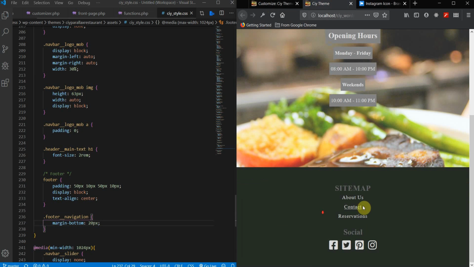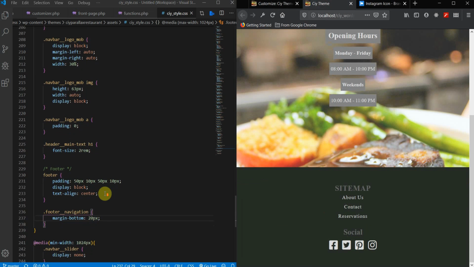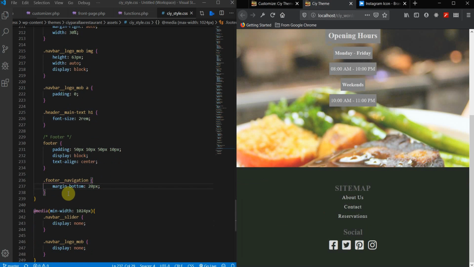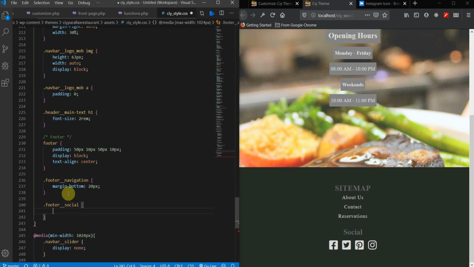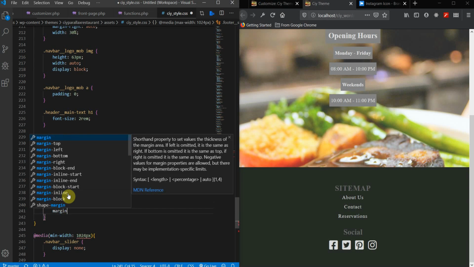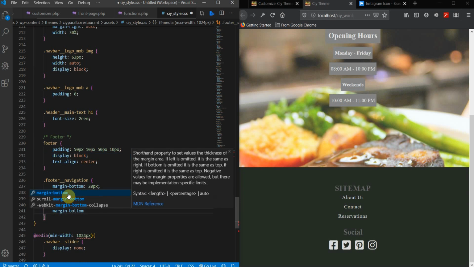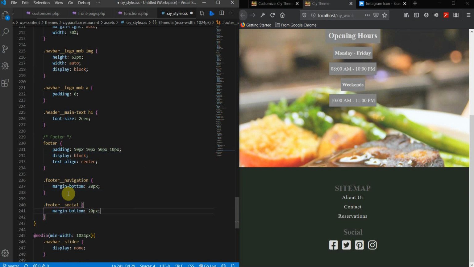So now we get this. I'm gonna change this one here so it's capitalized like this one here. But first let's start with the navigation there, so let's continue with the social. Footer underscore social, and margin bottom 20 pixels.